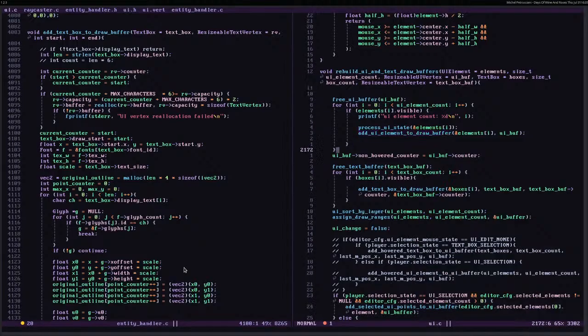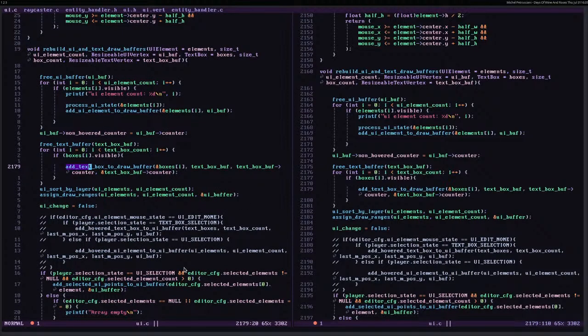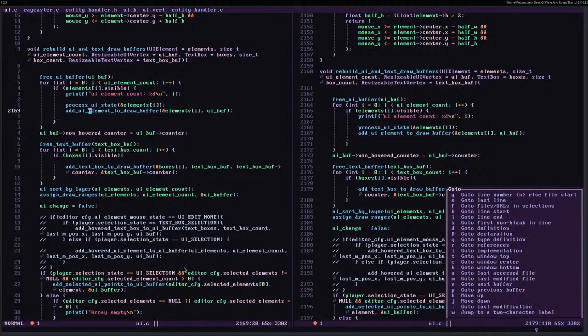I take in the counter, and then I pass a pointer to the counter, and that's the value that we change at the end. And so that makes the code reusable, but it is kind of annoying to write. Okay, I'll do that.